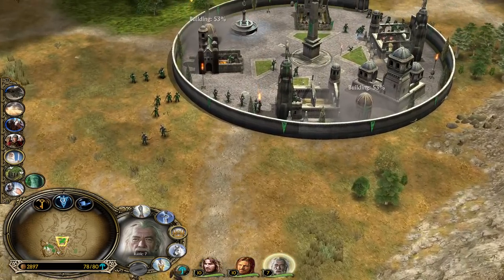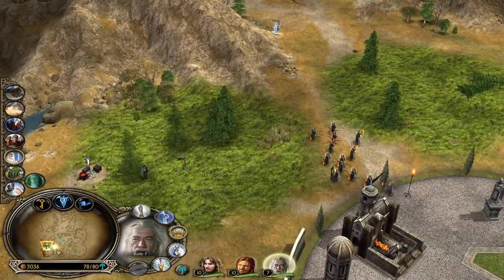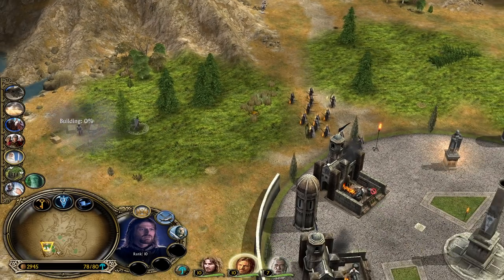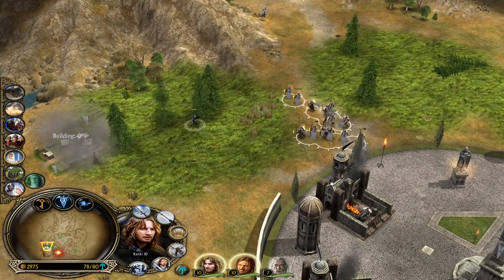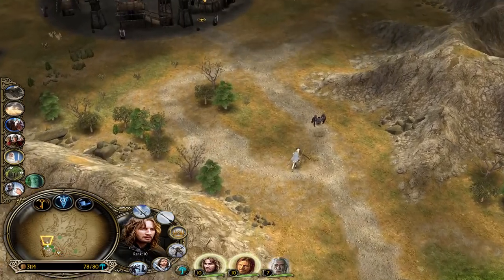I hope he's not gonna send more trebuchets, and we should be at least able for a couple of minutes to keep this outpost alive. It would be nice. Buy this farm, because we are struggling money-wise still. And let's move forwards now. And we're gonna kill this Isengard base.